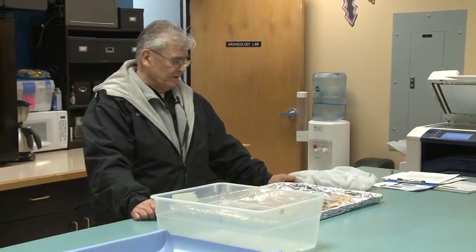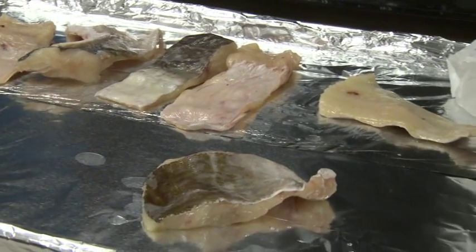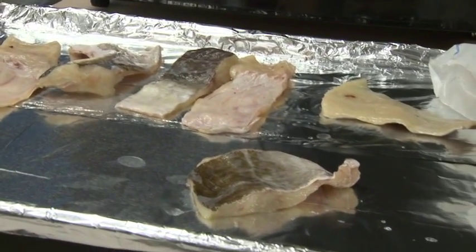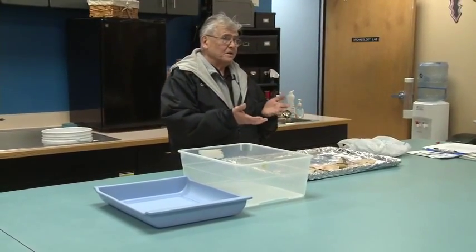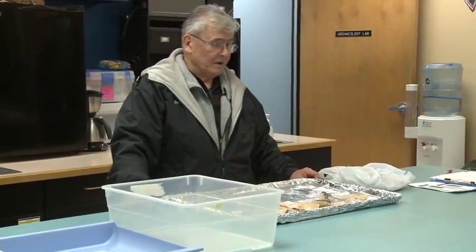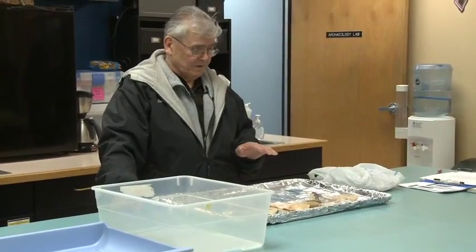So I noticed over the years when it comes to codfish, it seems like it takes to the salt a lot faster. In other words, when you salt salmon, you'll notice it takes at least 24 hours for the brine to start coming up into the salmon. Codfish, it'll happen like overnight. So it takes to the salt a lot faster.